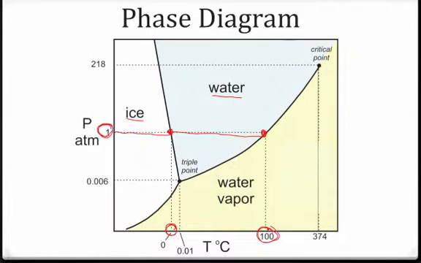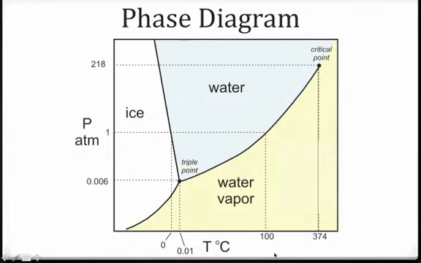But these changes are represented by lines, and as a result, what we can see is that if we increase or decrease the pressure, those melting and boiling points increase and decrease as well. They happen at higher and lower temperatures. We think of melting and boiling as happening at the same temperatures because we typically don't change atmospheric pressure, but we can see clearly from this graph that when that pressure is changed, the actual values for these boiling points and melting points change as well.